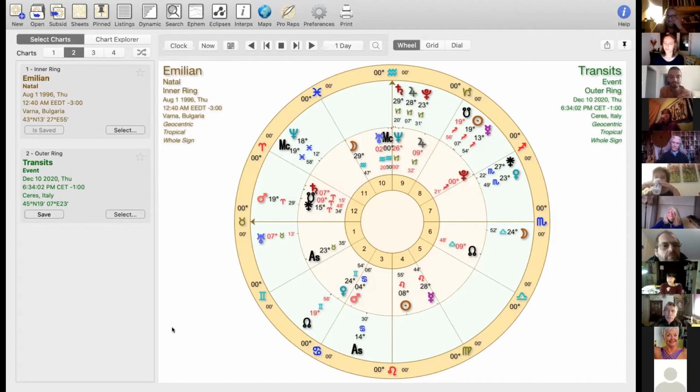I'll be very interested to see your profections and what's happening with your Lord of the Year, Lord of the Month, and your exam. Oh yeah, I'm a first house year. I'm a Sagittarius rising with Uranus conjunct the ascendant. Jupiter is in the second, along with Neptune in Capricorn. So you must be born around the same time as I am. No, I'm a lot older than you. I was born May 22nd, 1984. Oh, okay, so you're 36. Got it.